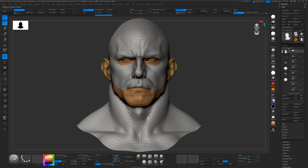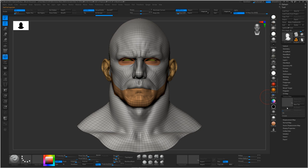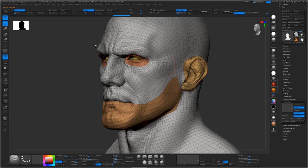So this did have a normal map on it, which will actually export the normal map as well — which is what I was trying to negate by removing the textures and groups. I don't actually want that on there because it would bring it into Marmoset. So I'll switch off the normal map and export that again. I'm exporting these at the lowest subdivision level — level one, basically.